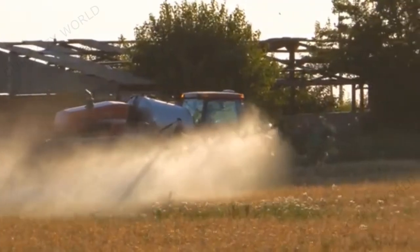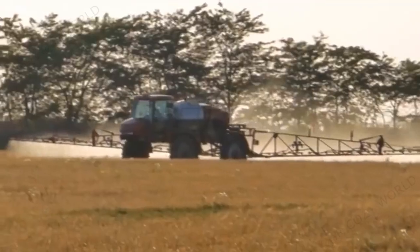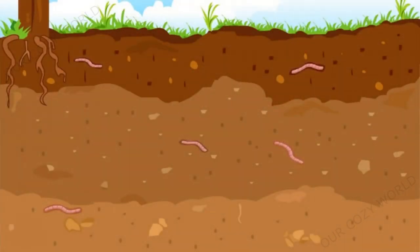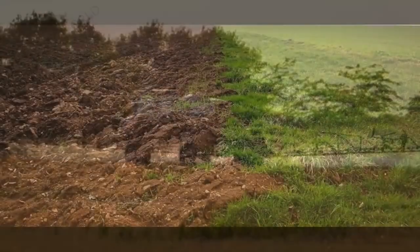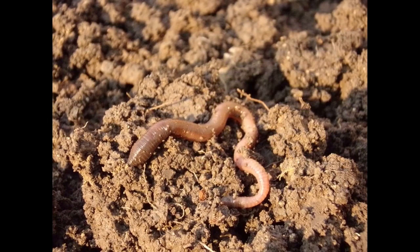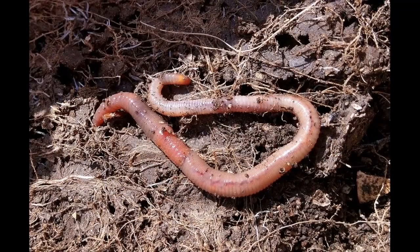The future of earthworms on earth is not cloudless. First of all, we're talking about the use of chemical fertilizers, as a result of which the number of worms drops dramatically. Statistically, modern farming methods have killed 4 out of 5 worms that once lived in the fields. Farmers around the world are turning green fields into underground deserts, meaning low soil fertility and poorer harvests. Today, no one is talking about the decrease in the number of earthworms — we need to promote this awareness, as the health of our planet directly depends on them.